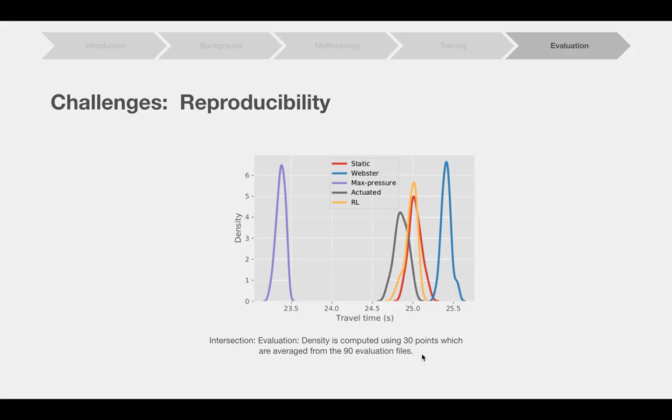and uses both information from incoming and outgoing approaches. The reinforcement learning agent, in yellow, generates policies as good as the best performing static policy, in red, found through grid search. One thing to keep in mind is that this is a simple scenario with only one intersection. The approach of finding the best optimal policy through brute force quickly becomes unfeasible as networks scale.